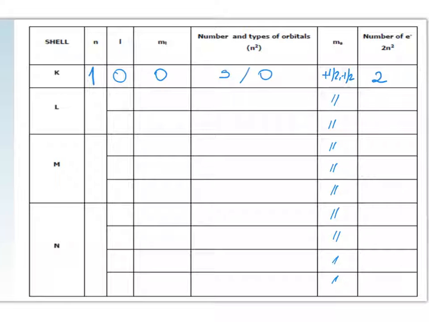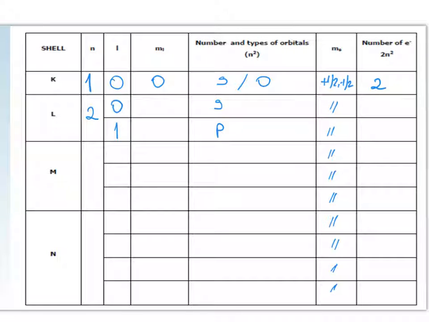Now comes the L shell. L shell is the second energy level. It can have 2 possible secondary quantum numbers, 0 and 1. So this means that you have S-type orbital or P-type orbital or both of them. S-type can have the ML value of 0 and P-type can be minus 1, 0, plus 1. S, only 1 orbital again, and P, remember, 3 orbitals. S can take at most 2 electrons, and P can take at most 6 electrons. So when you sum them up, you're going to end up with 8 electrons for the second energy level.